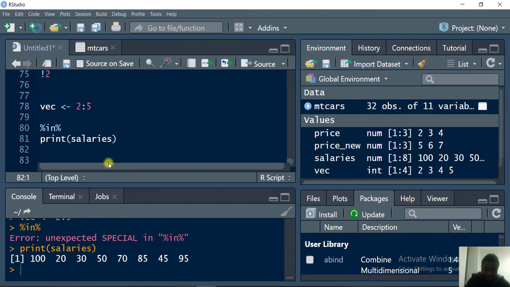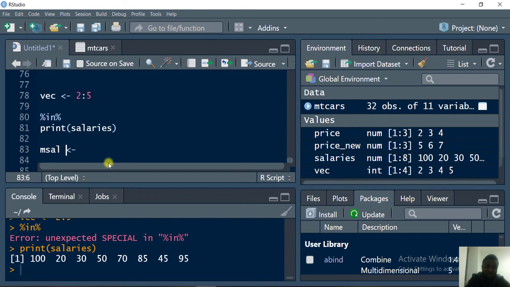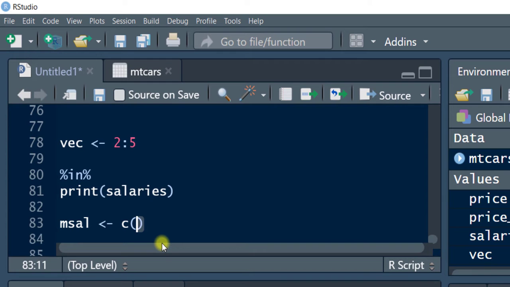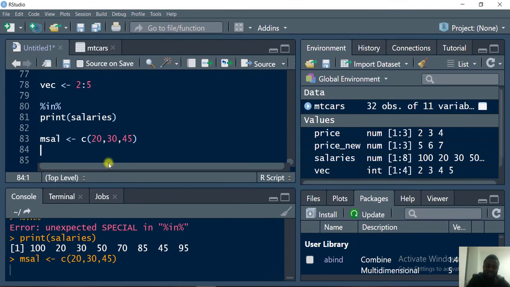So for instance, let me have a situation where I have msal as a variable, and what msal stands for is the values 20, 30, and 45. So if I run this, I have salaries and I have msal.